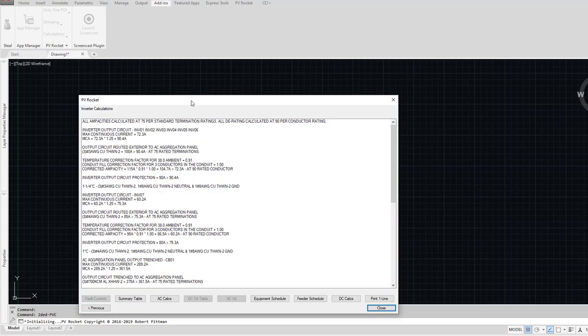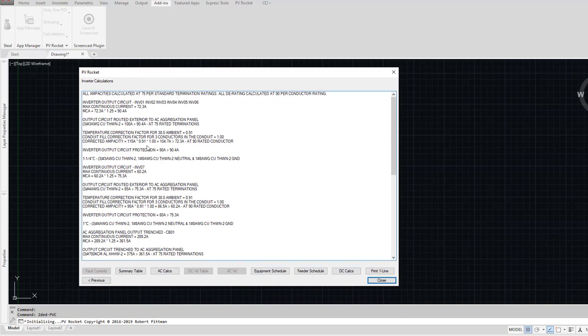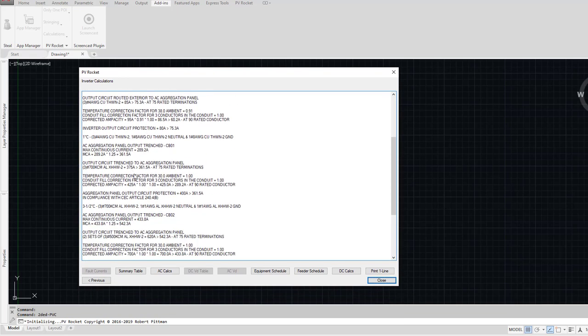Now this is the results page. It allows you to preview certain things. So if you had come through here and wanted to change something, so you went back and then you came forward again, it allows you to look at it before you hit print on everything. So I'm going to go ahead and hit print.